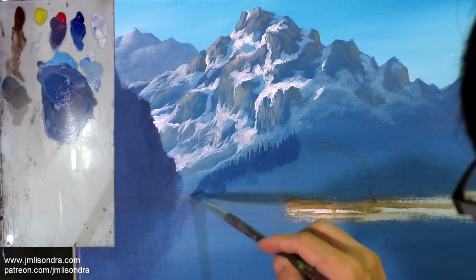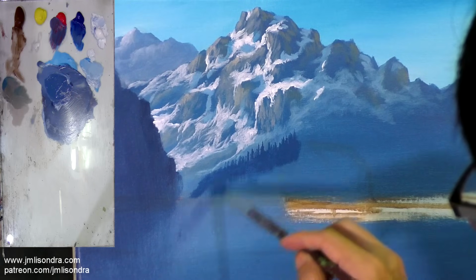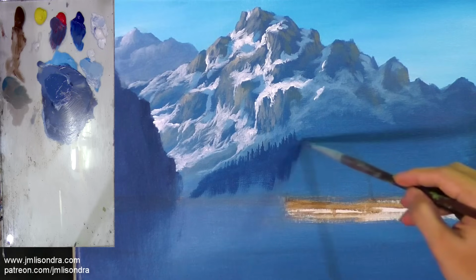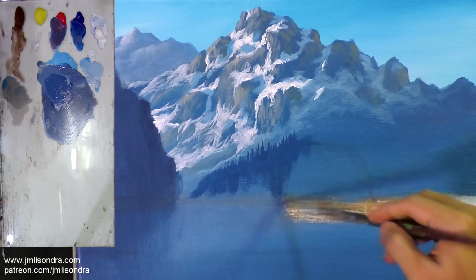So this is a forest here. I'll just cover some parts of them.